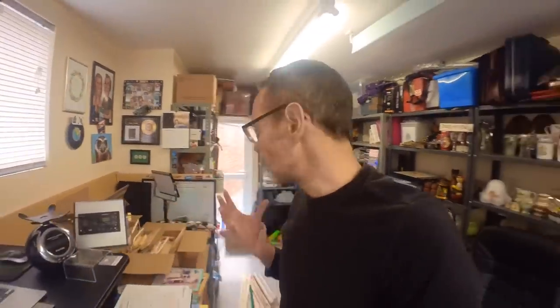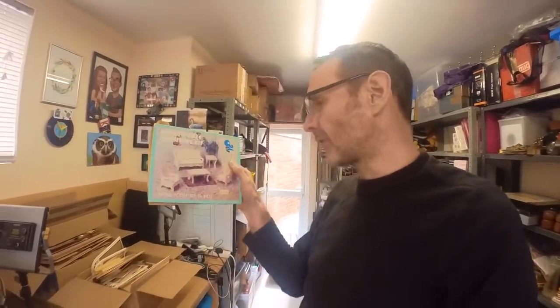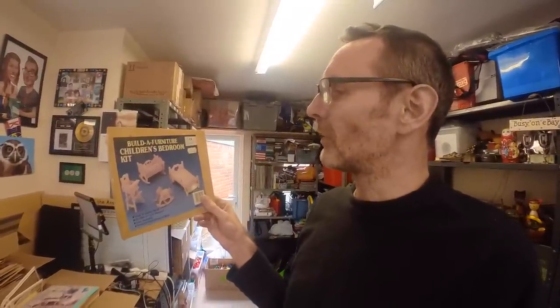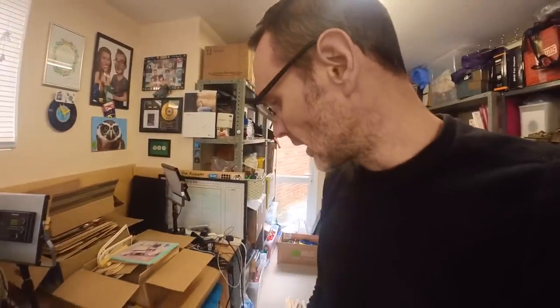I'm going to do a bit of research to get an idea of how I'm going to do it. Maybe I could do it on auction and see if these have any value. You can see the original price — £1.99 for that kit, but goodness knows how long ago that was. Looks very 1980s. This one is £1.99 — a 'build a furniture children's bedroom kit', just very simple press-out pieces.